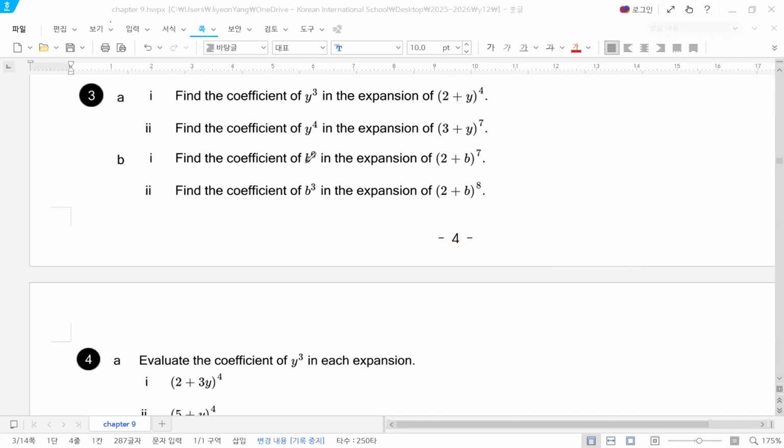3B1. So what is the binomial coefficient? 7C6 and b to the power of 6. The other one is, do not forget, 2 and 1. And then to find the coefficient of this one, you should calculate these two. Do you understand? Okay, let's move to the next question, students.